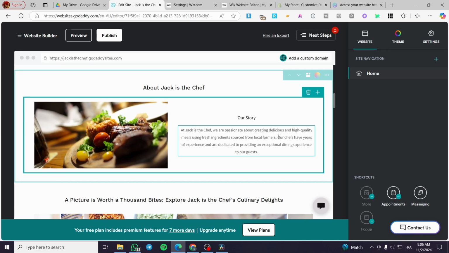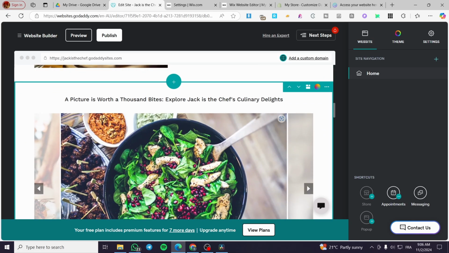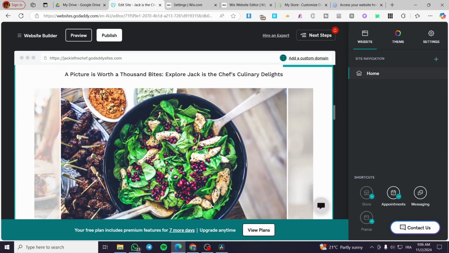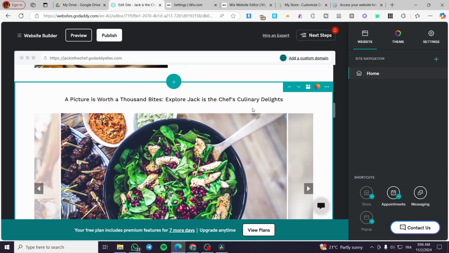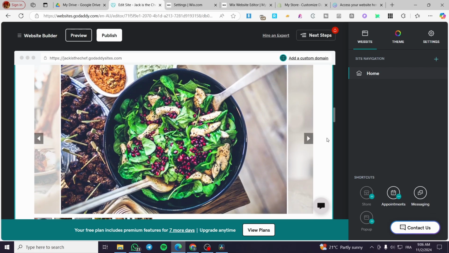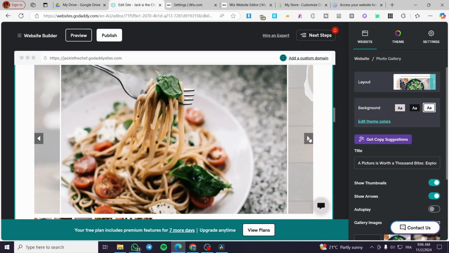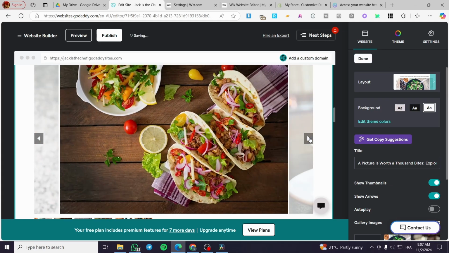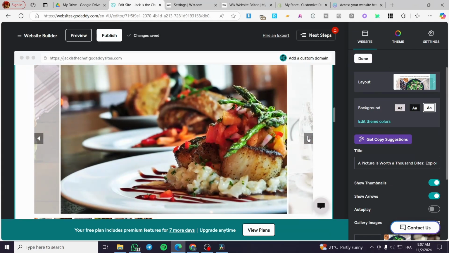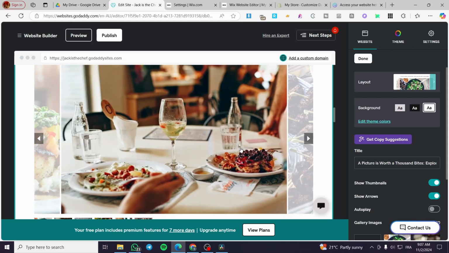Here we have some AI generated content, as you can see, that has been generated with GoDaddy Airo. Here we have a picture. For example, you can go ahead and set up a picture of the day, or maybe some picture galleries or pictures from your latest creations or latest meals.